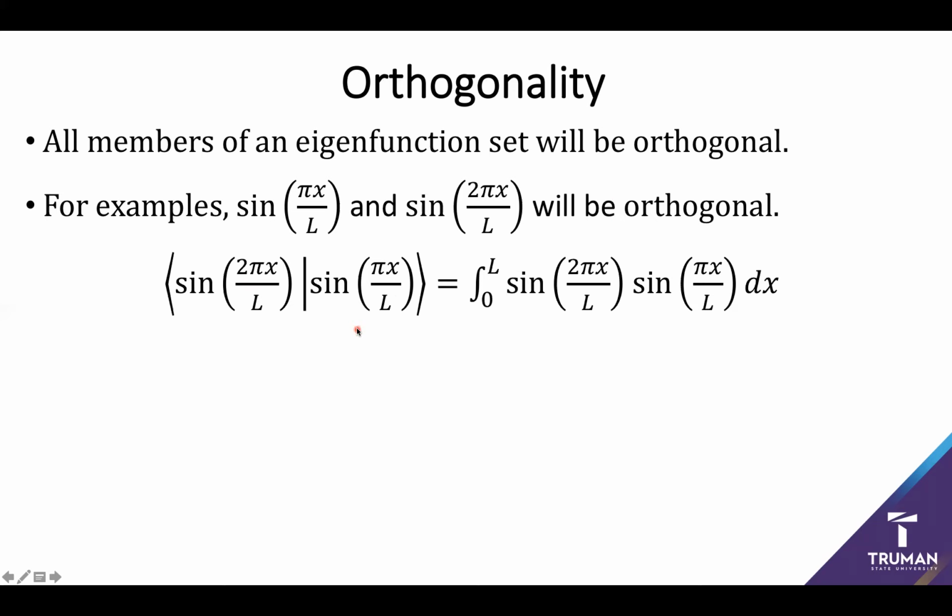Since there are no imaginary numbers, we don't have to deal with the complex conjugates. It's fairly nice and simple. So what we illustrate here is that if I integrate the system from 0 to L, which again is where these wave functions exist, then this should be equal to 0. Now let's go ahead and do this by a little bit of proof.